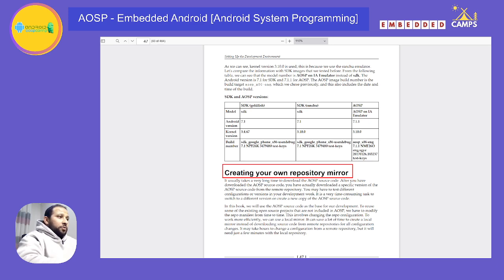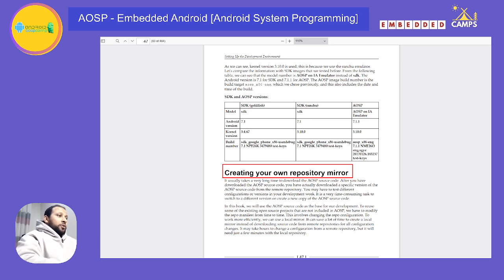So this chapter will guide you through setting up a local mirror of the AOSP repository, which can dramatically speed up your workflow by reducing download times and network loads. By mastering this, you will unlock faster builds, smoother debugging, and a more productive development environment. So let's get started and see how this example step can make a big difference in your Android projects.